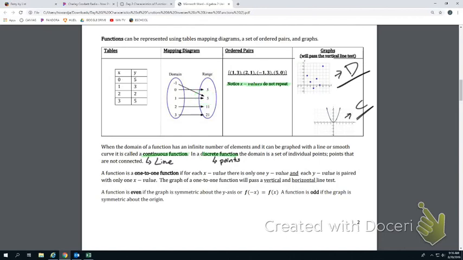Alright, let's say that this arrow is not there, coming from the 1. And there's a 2 up here. That would be a 1-to-1. Essentially no repeating x values, no repeating y values at all. You'll see how we can use that knowledge whenever we talk about the horizontal line test. Or sorry, not horizontal line test. Whenever we talk about inverses, which is at the end of the notes today. Okay, but being able to recognize that can help you out whenever we get to that inverse stuff.